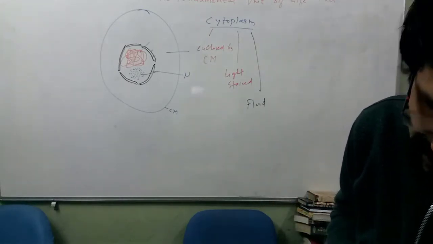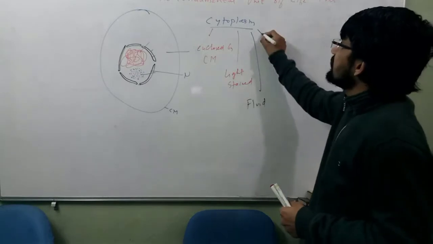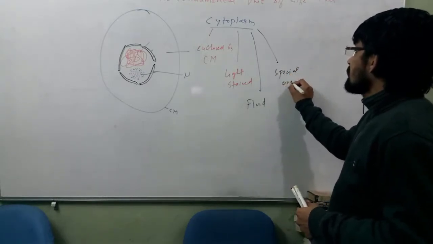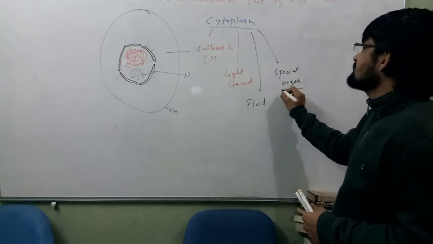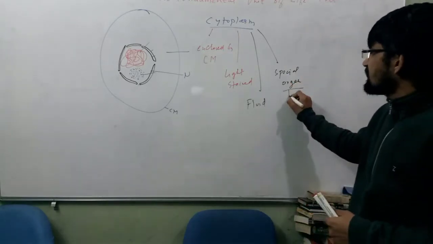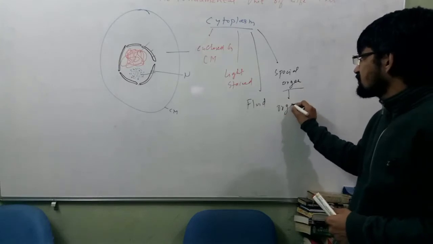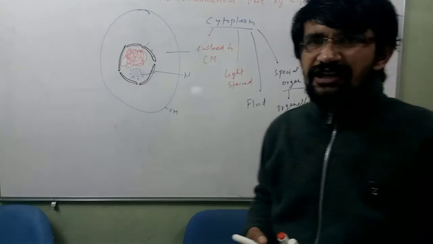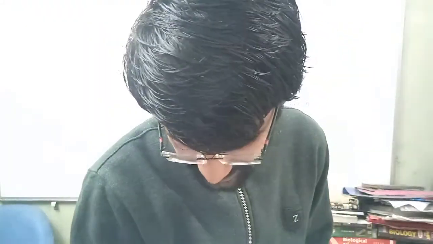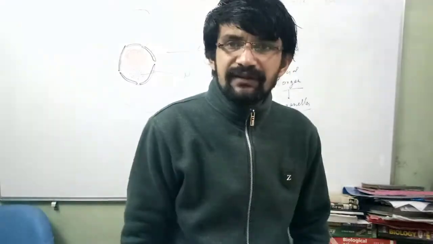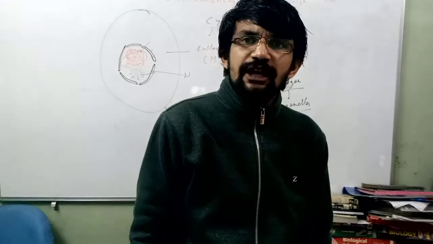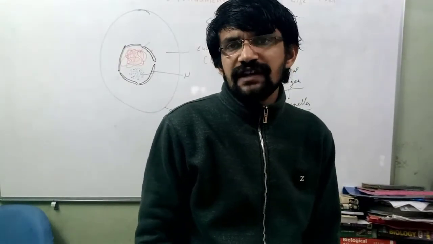Now, it contains special organelles, or special organs, and these special organs are called organelles. So it has certain special organelles which are present inside it. These are the basic few points I wanted to give you as a brief introduction before we go into the detailed elaboration of the cytoplasmic organelles.